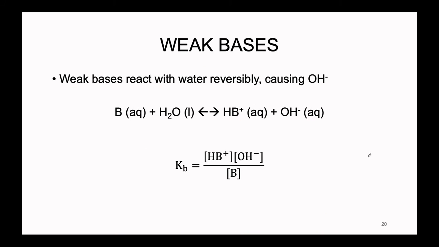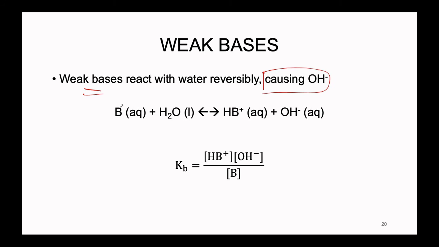All right, so as we move into weak bases, we can also calculate percent dissociation for weak bases. Similarly, we're going to be comparing the amount of product at equilibrium divided by the amount of reactant initially. So that concept, or that setup for the equation, is going to be the exact same. So what is a weak base and how can we talk about it in parallel to the weak acid cases? Well, a weak base is something that's also going to react with water reversibly, but now we are going to cause some type of OH minus to come about.